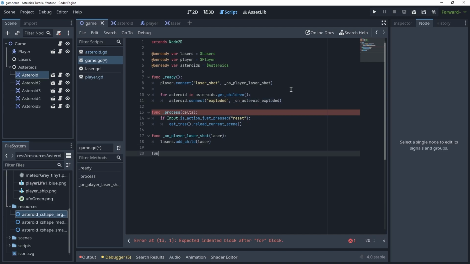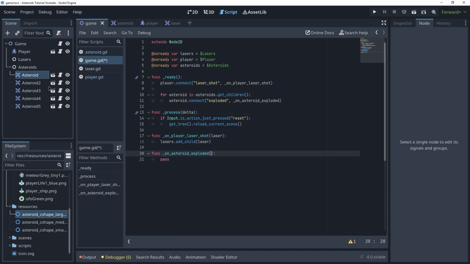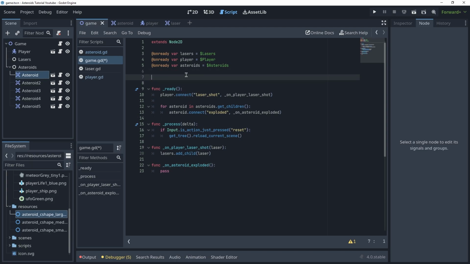We're going to create this function down here, and we're going to pass some information to this, because in order to create 2 more asteroids, we need to know some info, like the position and the size, for example. When the asteroid explodes, we want to create new ones, potentially, if it's not a small one. So we need the asteroid scene here, so we're going to preload that.